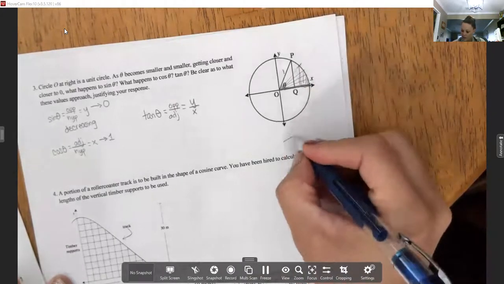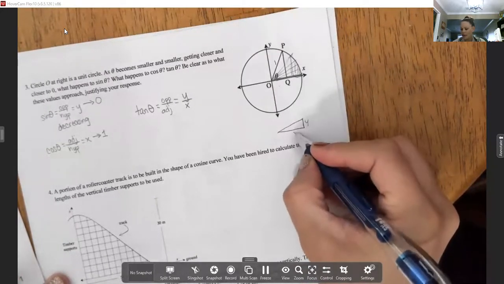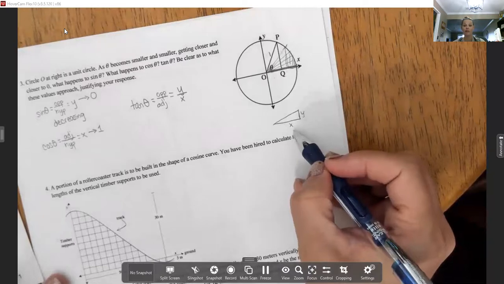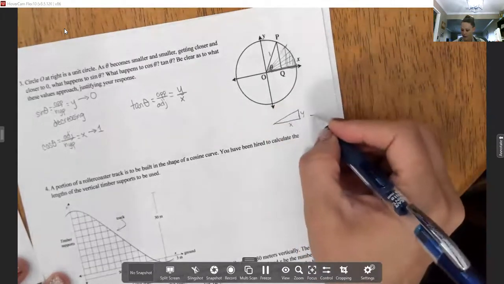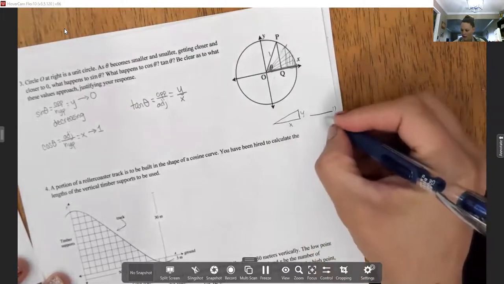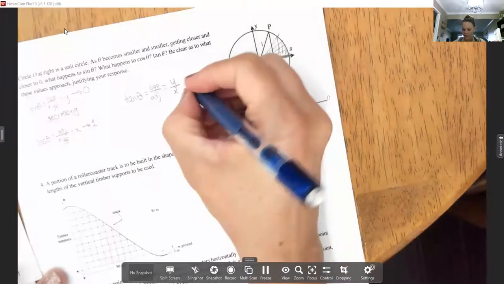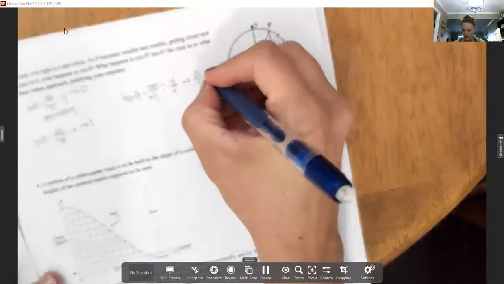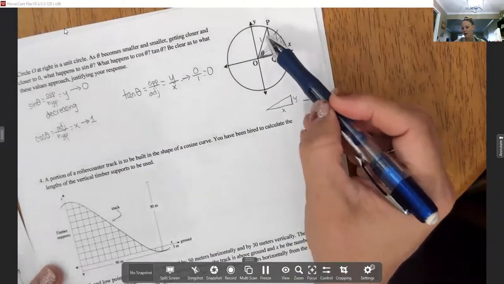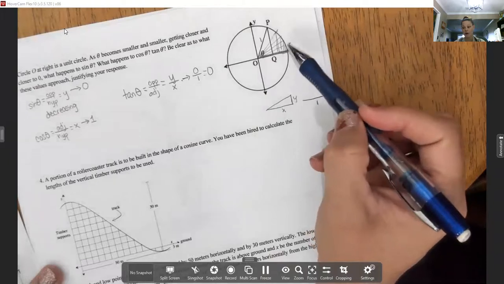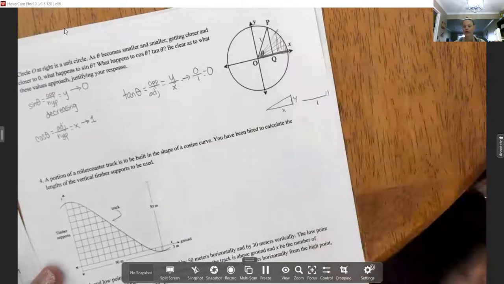Then when we get down to this triangle, I'll just draw it off to the side, where this is y and this is x, we can see that y is much smaller than x. And eventually, when we get down to this flat line, our y value is 0 and our x value is 1. So this would be 0 over 1, which is equal to 0. Tangent is getting smaller and smaller, because remember, tangent is the same as rise over run or slope. Our slope is getting closer to 0.